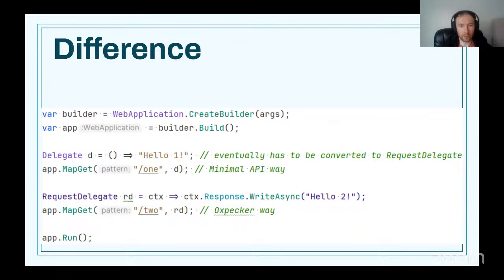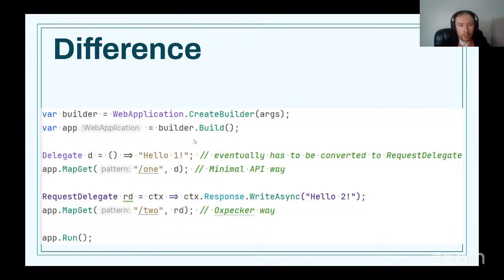Now it's C# code. For those who are into C#, you can be happy to see C# code in this presentation. It's a very small ASP.NET Core application, which uses minimal APIs and has just two handlers. The first handler just returns hello 1 for the path 1, and the second handler returns hello 2 for the path 2.